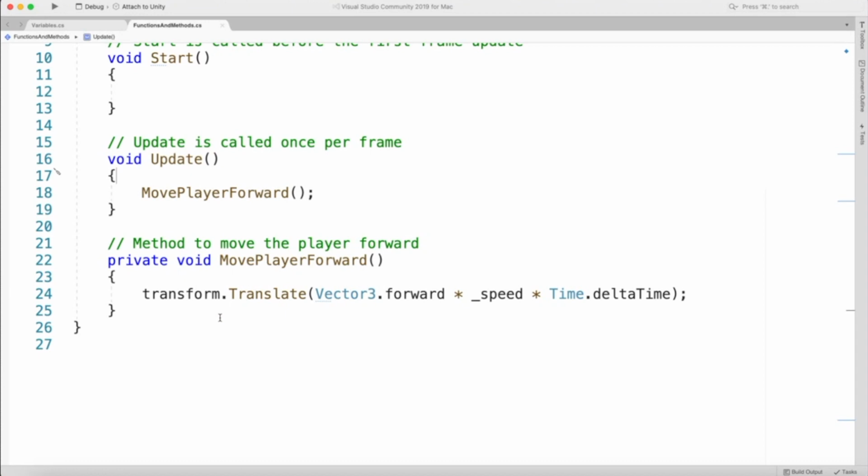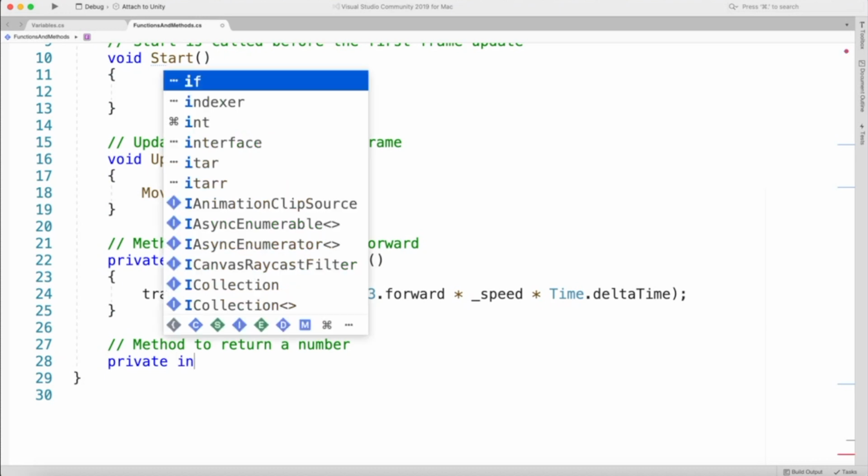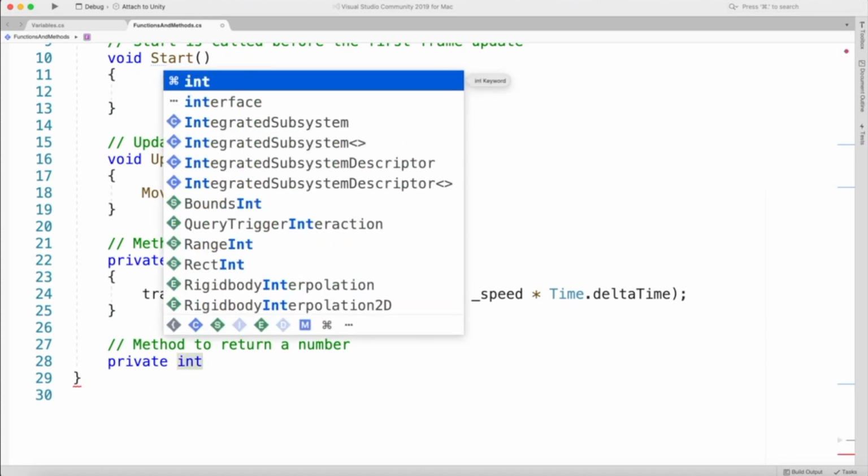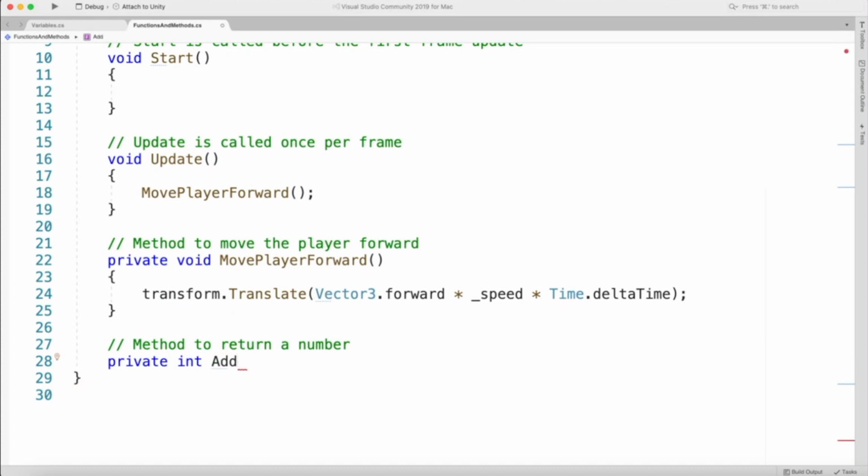And so this is one type of method that's not going to return any information. Let's look at how do we create a method that returns information. Usually you'll have what they call parameters that bring in information, perform some calculations, and then output that information. So I can go ahead and do number 2. And let's create a method to return a number. Okay. So I'm going to create a private int for integer, because I'm going to return a whole number, and we'll call this add two numbers.